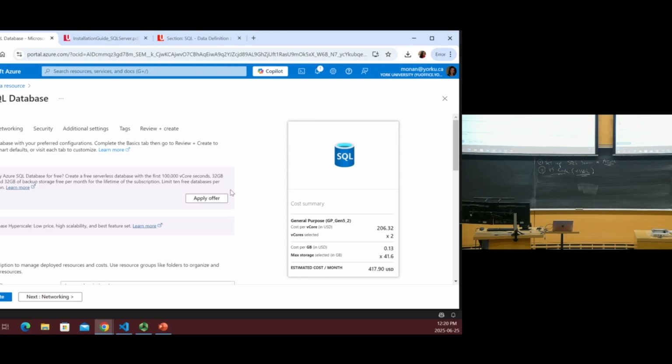And then click on the server. And here, you go to the networking. This is where you can add the selected network. Okay, so go down. If you got some errors when you want to connect to your database about your IP address, this is where you can add your IP address, just in case. And then at the end, make sure you check this allow Azure services. Click this, and then save.